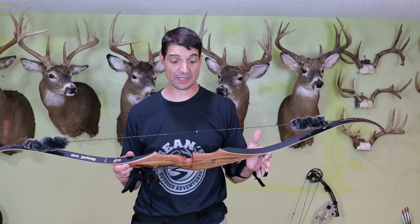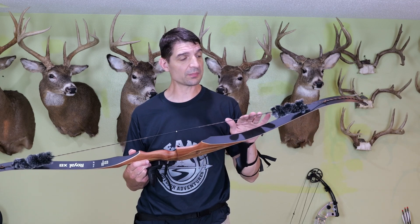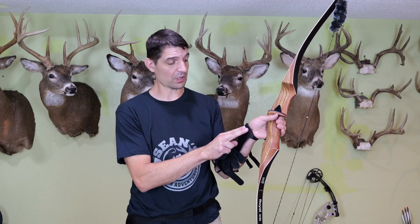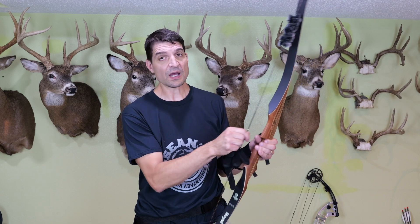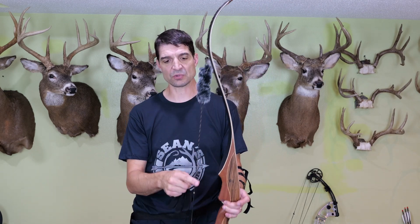Well, first impressions — I really like the bow. I think for my style of shooting I am going to shorten the string a little bit and give myself a little more brace height. I could feel — I'm wearing an arm guard — but I could feel the string hitting all the way up at my wrist. I prefer to have it not quite getting that far up. So I will lose a little bit of speed by lengthening the brace height because the string won't be acting on the arrow as long in the shot process. However, for comfort and the way that I like to shoot, I will prefer to have a little more brace height, which I can gain by simply adding some more twist to the string. I do need to reset my knock point anyway.